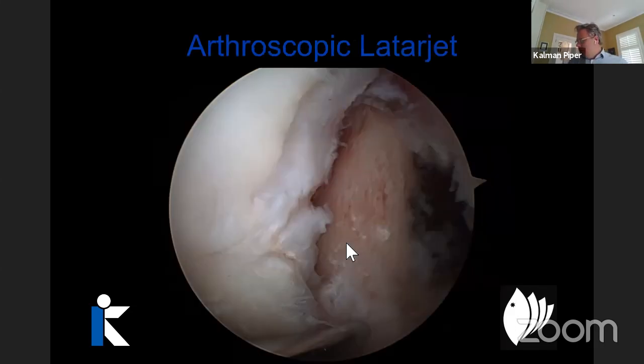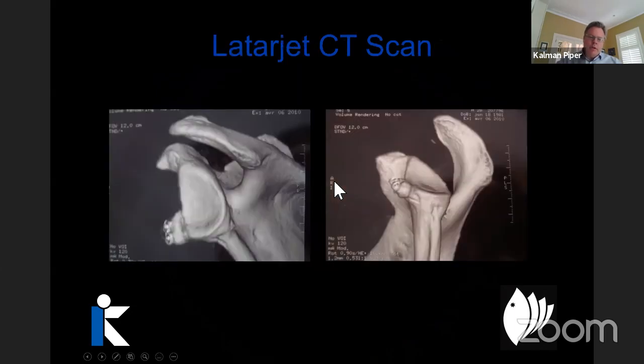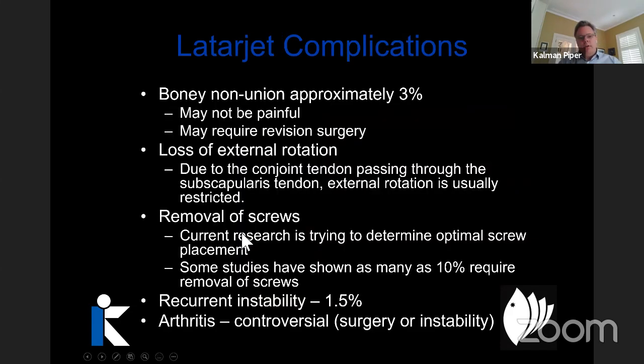I previously used to do arthroscopic Latarjet, so this is an older talk, but here you can see the positioning of the graft. One to 2 millimeters medial to the joint surface is fine, and then I would repair the capsule over the top. And this is what a post-op CT scan looks like with the graft and the 2 screw heads. But now I've gone back to doing open Latarjet procedures rather than arthroscopic.